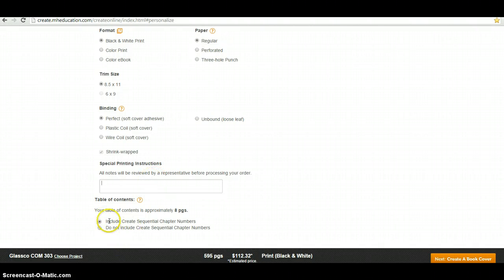Here you can also choose to do the create sequential chapters, which I think would make sense for this book since you're adding a couple different materials, or you can select do not include. Sometimes I do this when the instructor I'm talking to loves the book they're using. They want nothing changed about it except they want the price lower and a new cover on it. I'll click do not so that way it follows along with their annotated instructor's version or whatever that looks like.